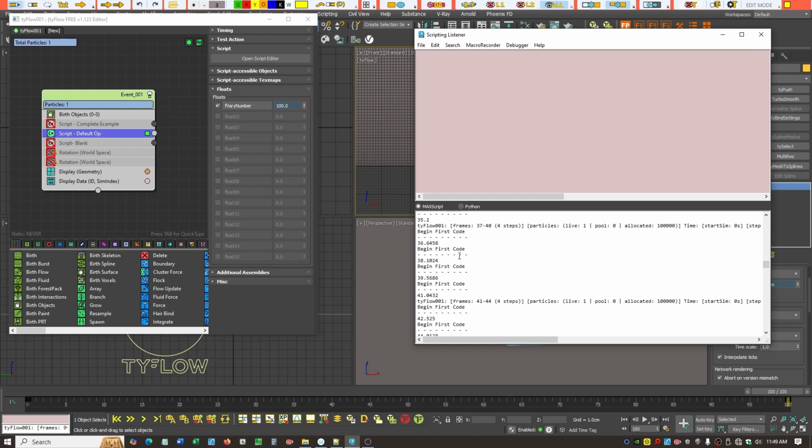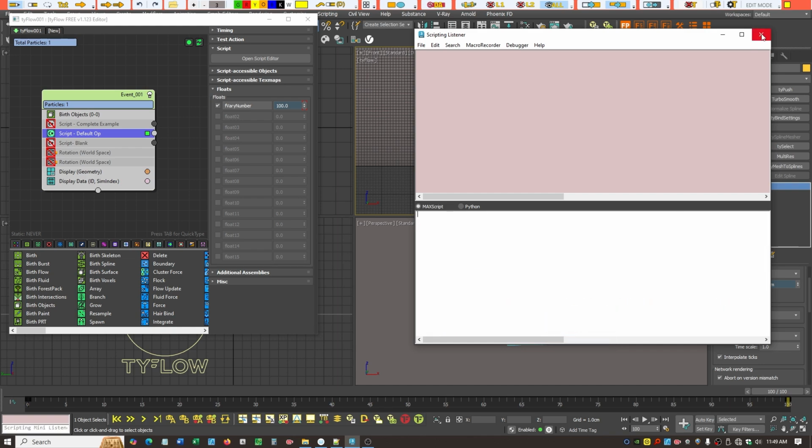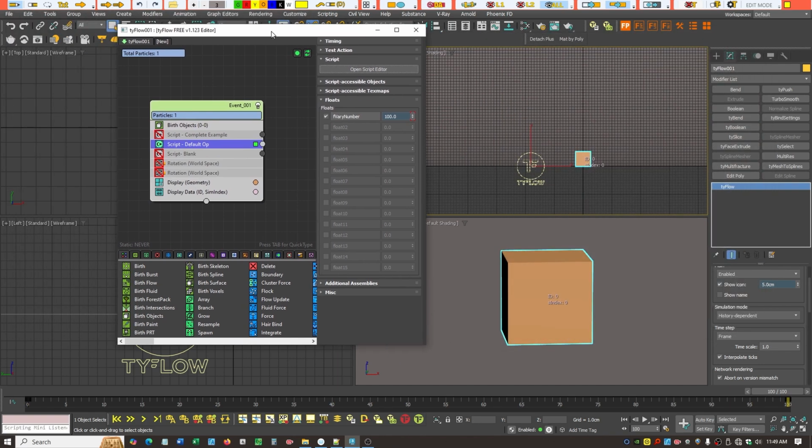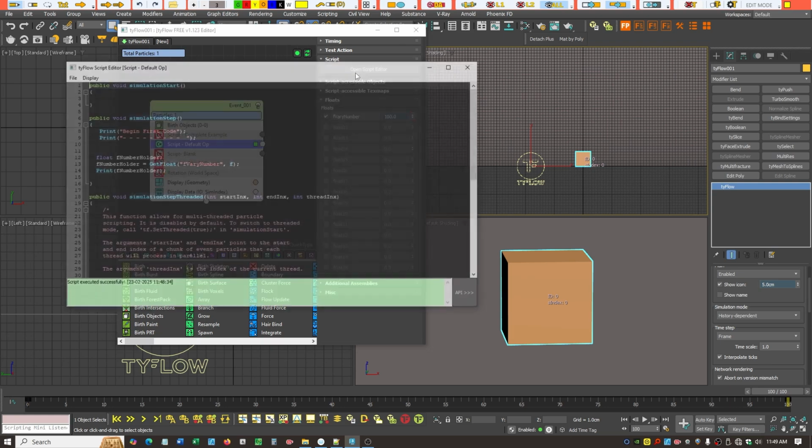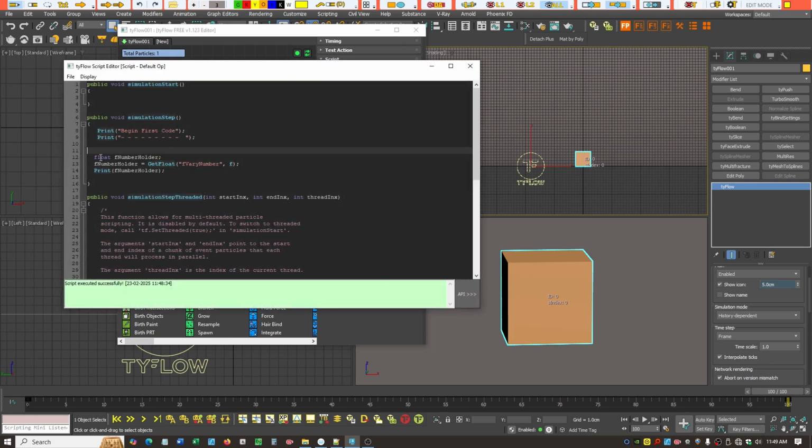Let's finish on a simple thing where we just scale up the box. So I'm going to clear this history. We're going to close the MAXScript Listener for a bit. We're going to go back into our code, and right now we're going to comment out these 3 lines of code because we've seen what they do. There are 2 ways we can comment them out. That way, which is the long way, you've got to do it for every line. So now we've invalidated those 3 lines of code, and they're now just comments, which is non-runnable code.